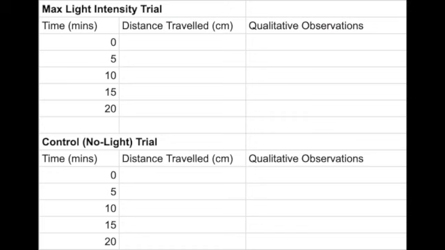And so here is the box with the light on, and I wanted to test to see how it would work. I just want to note one change that I made to my data table. I added 5 minutes to both of the trials, just because I overestimated how fast a worm would travel.